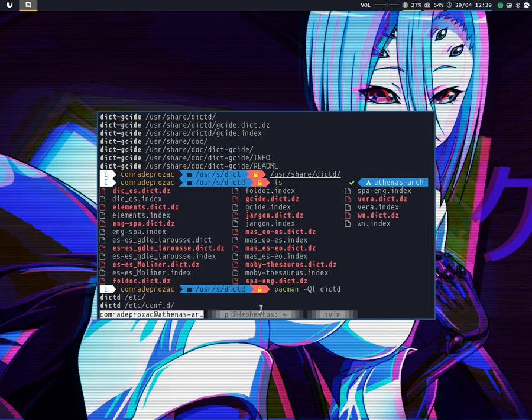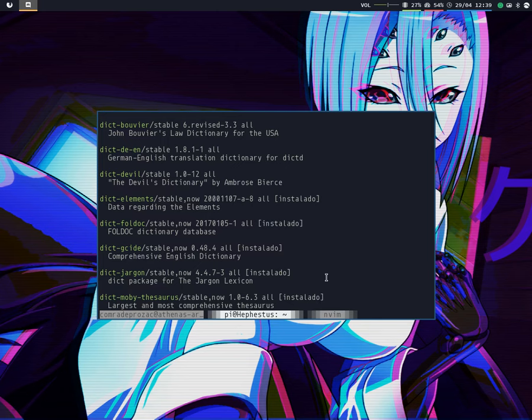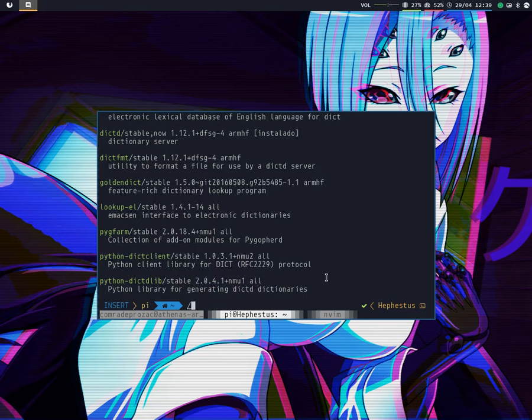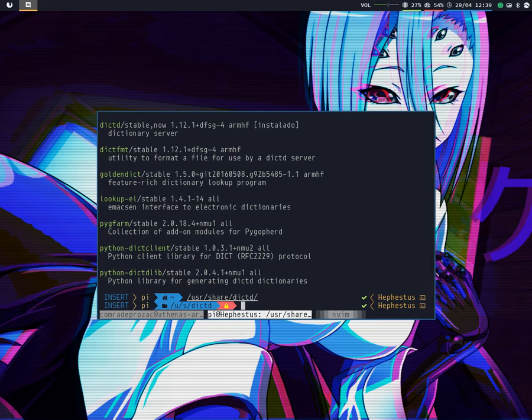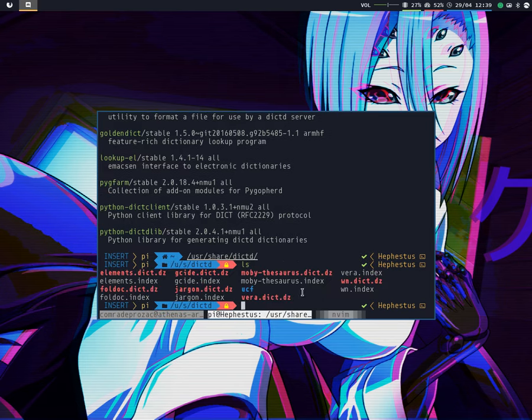Where can you get them? Of course, if you install them, just go to /usr/share/dict and copy them to your computer.